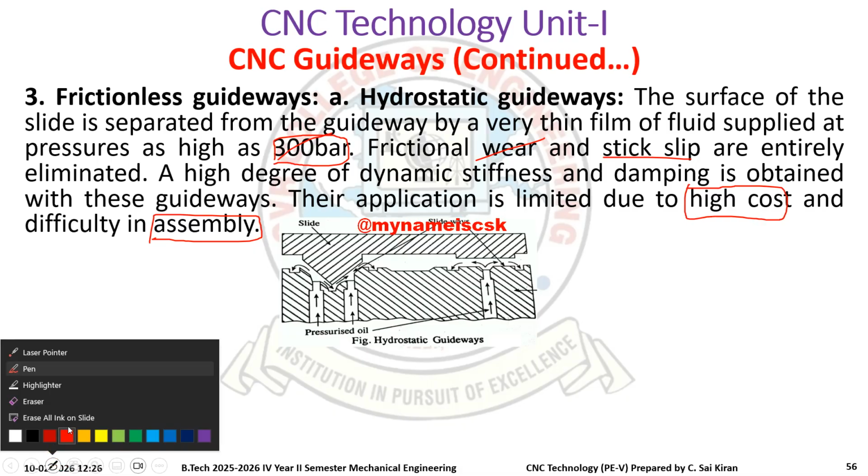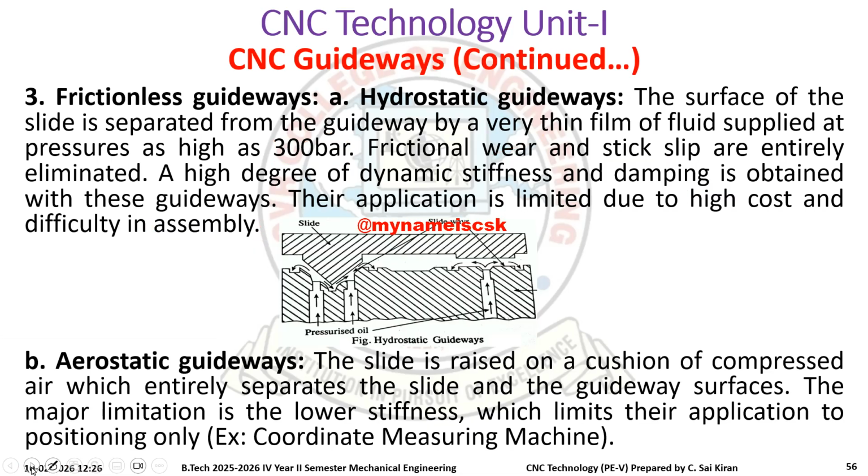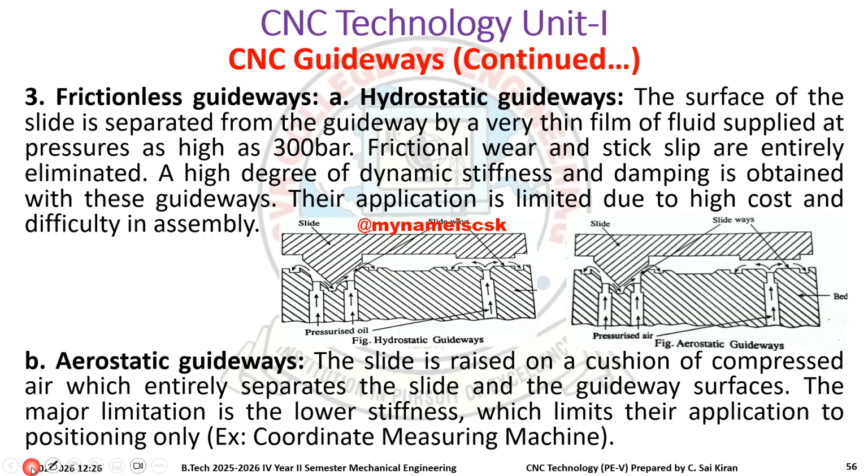So this is hydrostatic. And next is aerostatic. As the name suggests, we use pressurized air in this one. We follow the same procedure, just we pass pressurized air, but the cost is less. Only thing is the cost is less, and generally we use it for positioning. If you want to know the position of the guideways, then we use this one.